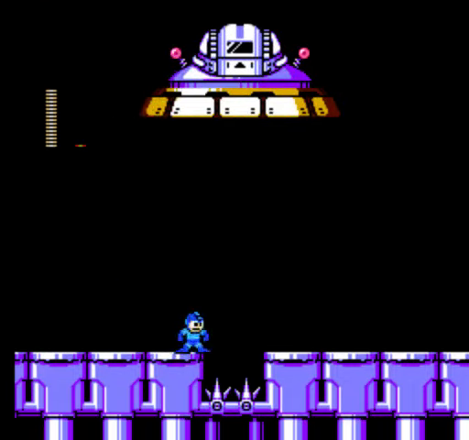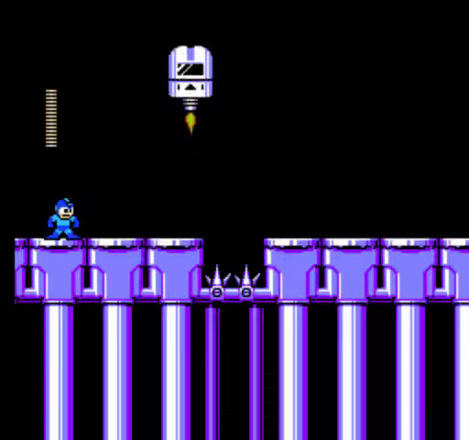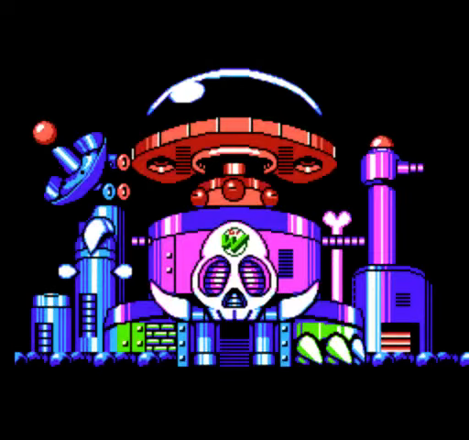Okay, 1 unit of health. I've hit him with 9 charged shots. Time for that 28th shot. And, of course, he escapes. Well, it would be weird to have 3 stages in a fortress, so naturally there is a Wily Stage 4, which we will be going to in the following and final episode. I will see you then.